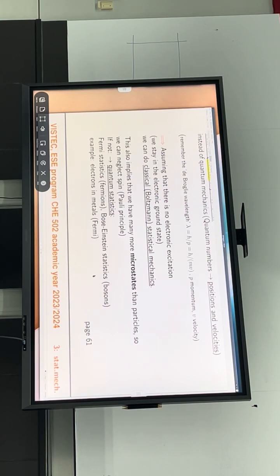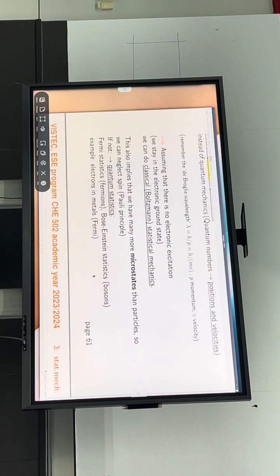Now, what are the conditions to forget about the spin? The conditions that are written here: when we think spin, we have to think quantum mechanics. So we think about quantum mechanical states for a second. And what is the problem with the spin? The problem with the spin is Pauli's principle, that you are not allowed to put more than 2 spins in a state as we defined it.